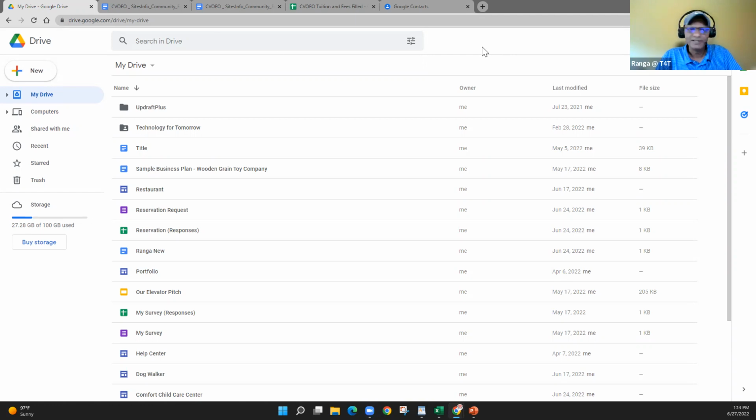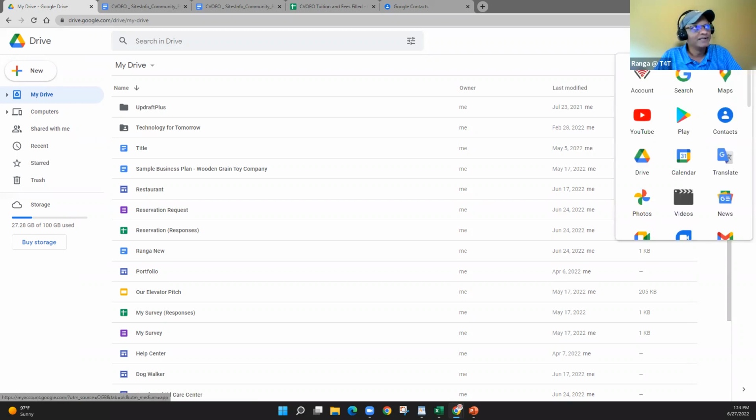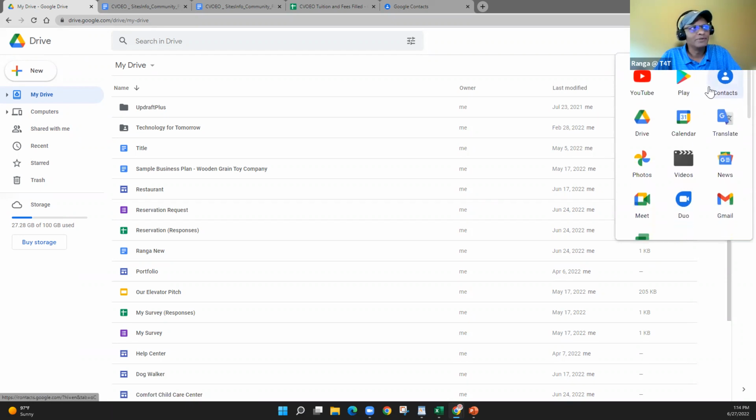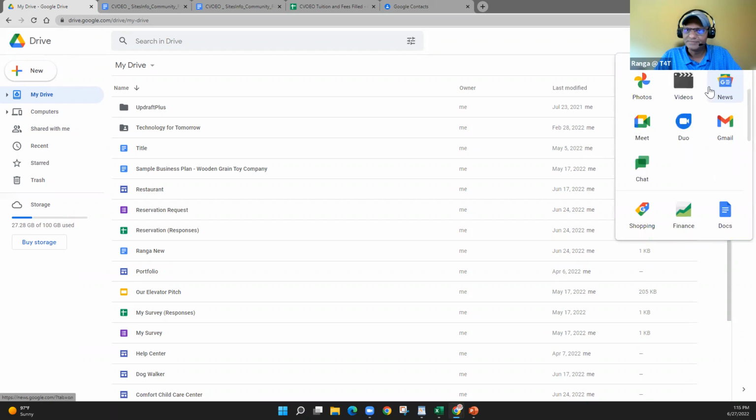I logged into Google Drive, which is one of the apps, because from this screen or any screen, you can quickly navigate to all the other Google apps, okay? So to the very right is this little grid right next to your display picture and your login credentials. If I click on it, it opens up a window with the most commonly used Google apps, okay?